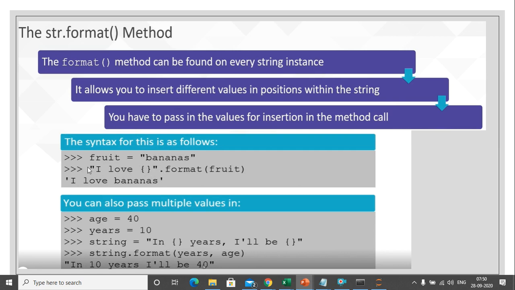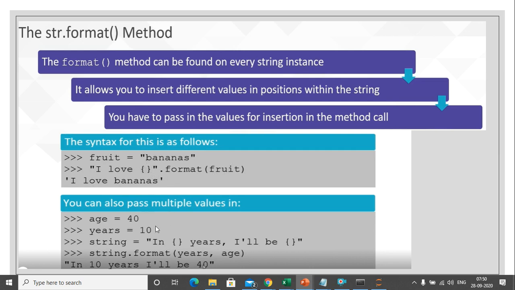What we say is: that particular string, in single or double quotes, dot format. Format is the keyword where we can inject a string into another string. But the curly braces decide where that particular variable will go and sit. It will sit here, like I love bananas.